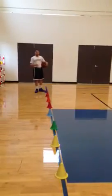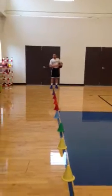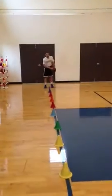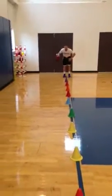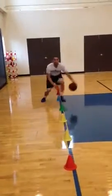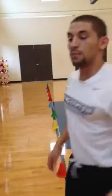Footwork, hand work, and controlling the ball. Most important thing, keeping your posture ready and on point. That's what I'm gonna focus on. Keep your head up while you do this. Stay with me, stay with me. Good. All right, now we're going back. Same thing. Keep your head up.